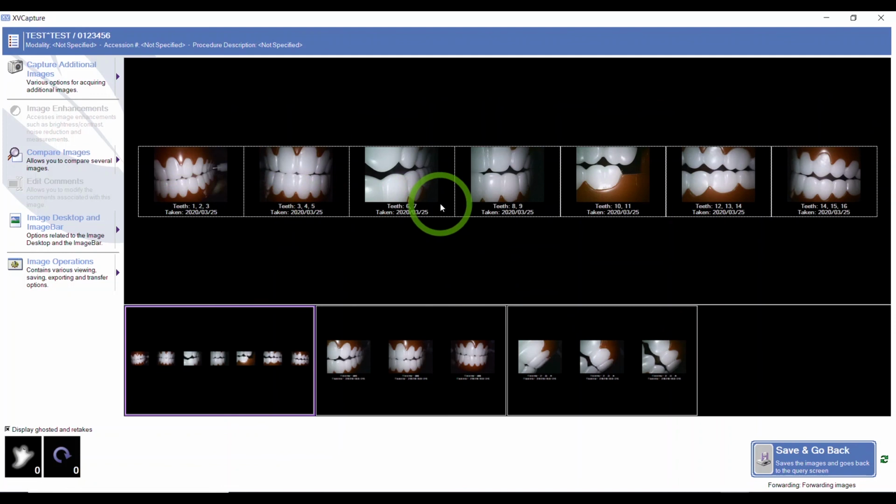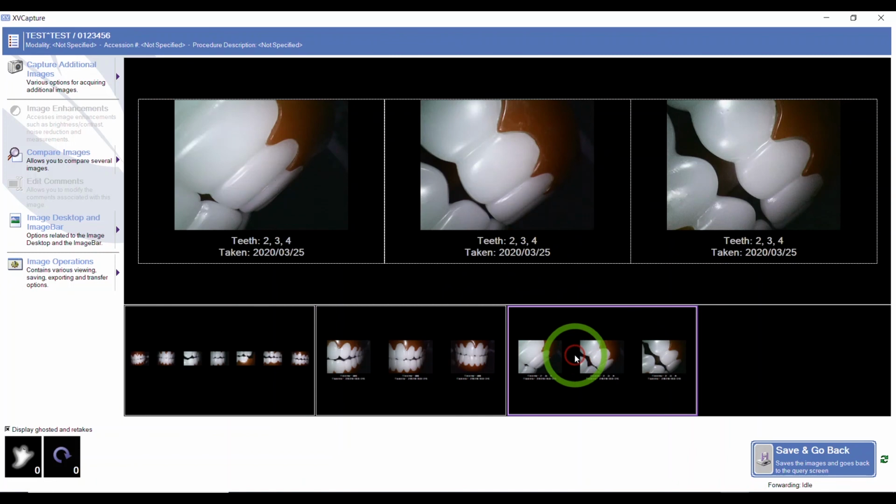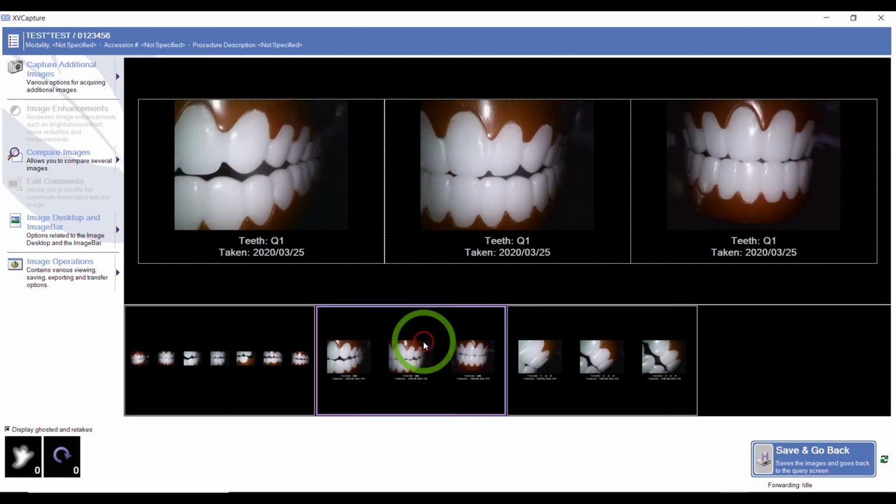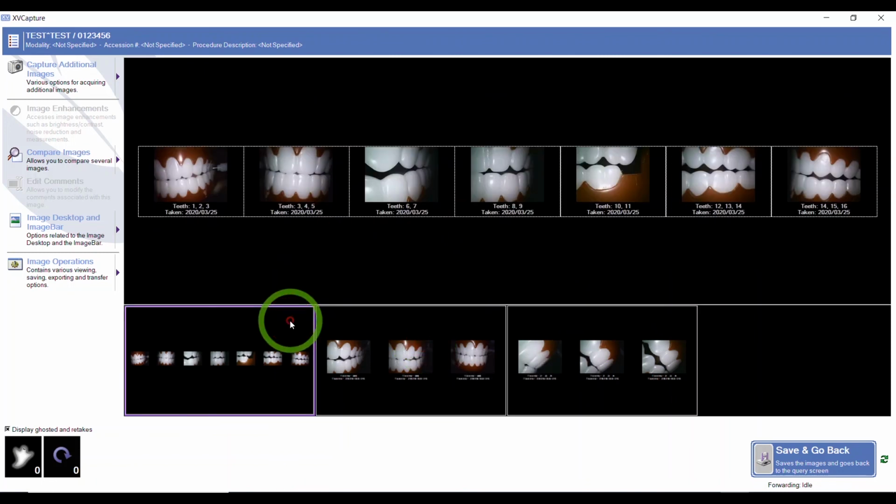That's how we use our intraoral camera in XVWeb, whether we're taking a single image, several images of the teeth, if we want to name them the quadrant, or if we want to use a layout and create our own layout, which would actually be the best idea for each office. But you can use the layouts that are available for you, drag and drop your images where they need to go, flip and rotate.